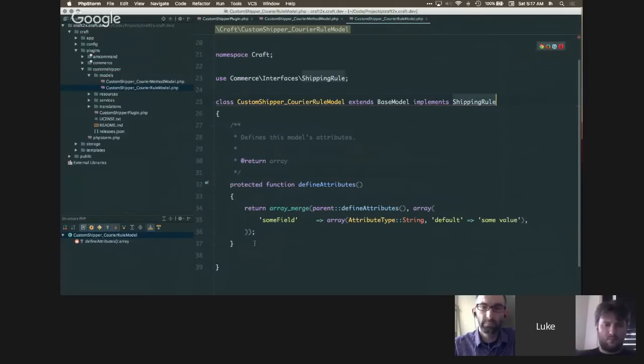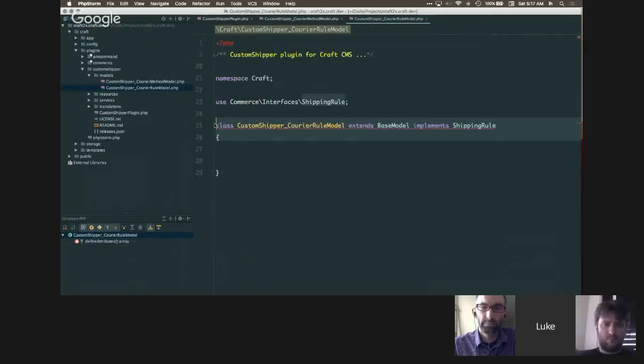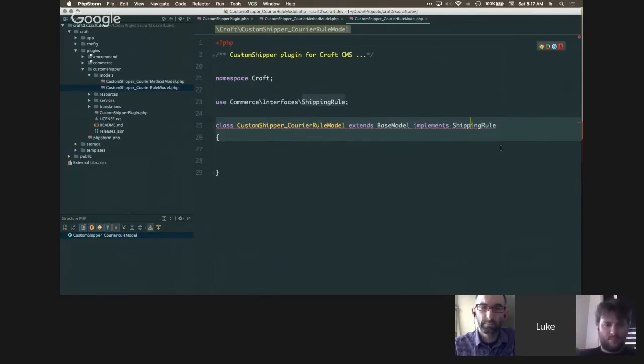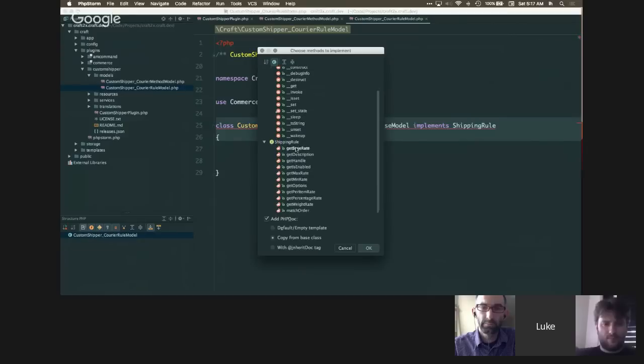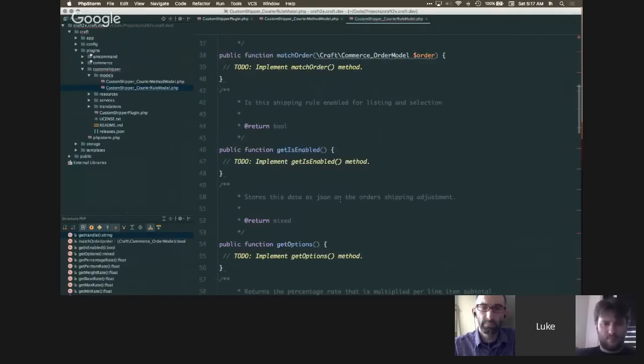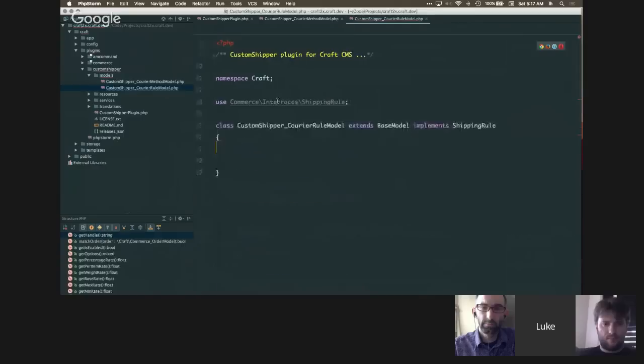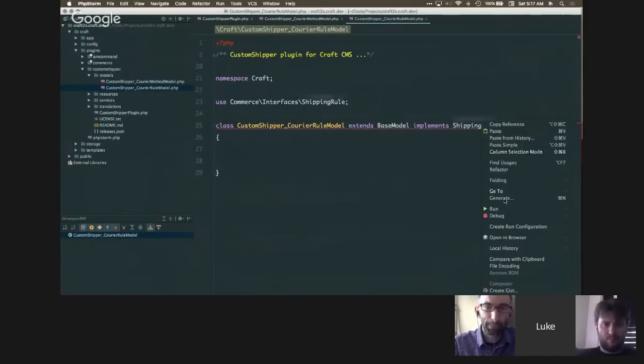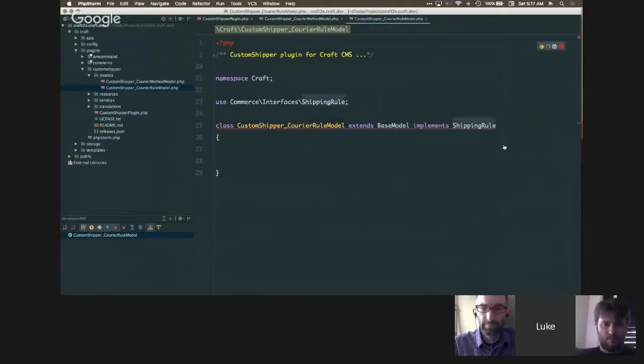And again, it's going to complain. Let's delete this boilerplate here. It's going to complain that we haven't implemented all of the methods for a shipping rule. So let's go to generate, implement, and here are the methods that need to be on a shipping rule. I just accidentally deleted all of that. So let's generate that again.